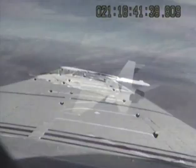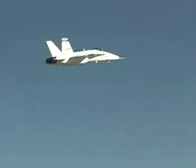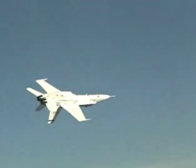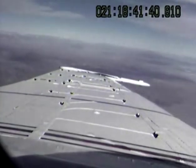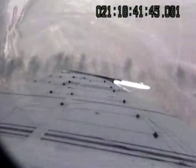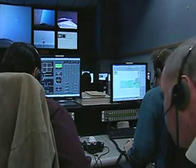This wing warping concept is similar to the technique the Wright brothers used on their early flyers. The F-18's wings were modified to increase their flexibility by replacing the wing covers with thinner ones. Leading-edge flap actuators were added to the wing to operate the outboard segments separately from the inboard segments. To accommodate these changes, the flight control computer software was modified.